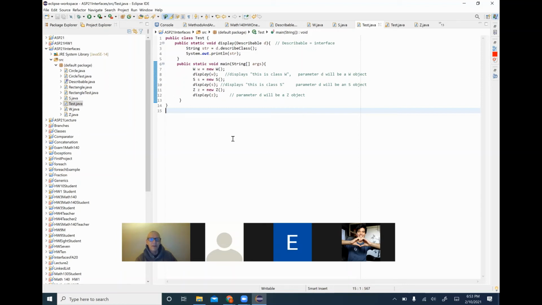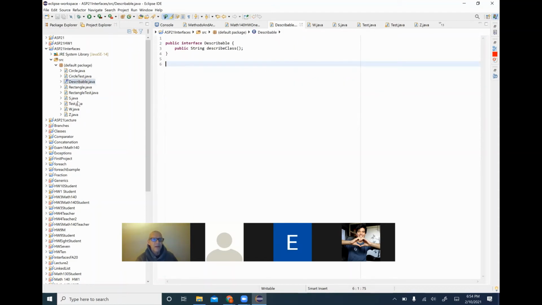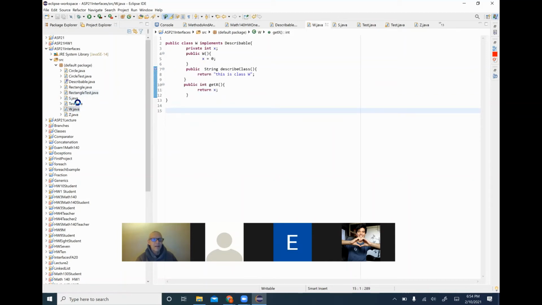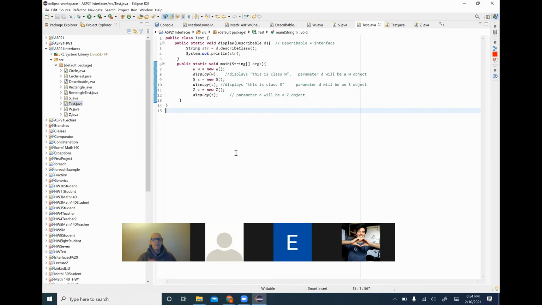So let's just review here. We learned the keywords interface and implements. We saw how to write it. We won't be really writing interfaces in this course. We will be implementing them. But here we saw a simple interface, that's what it looks like. We saw a couple times how to implement it, like S. We implemented it, and we implemented it again. And then we also saw how to use the interface in a method. We learned how to use the interface as a parameter to a method.